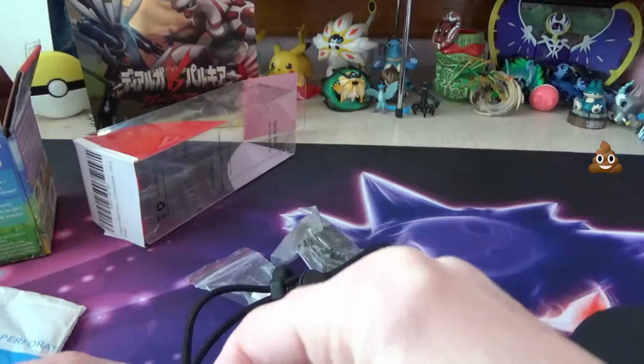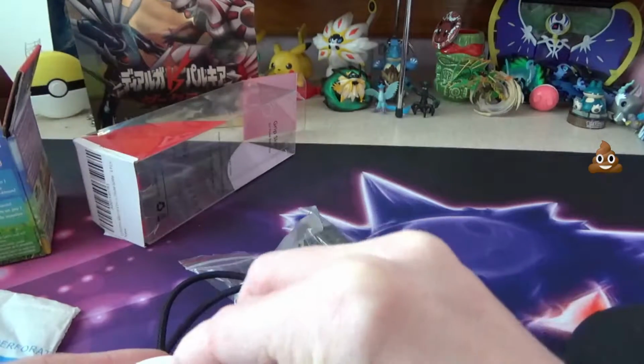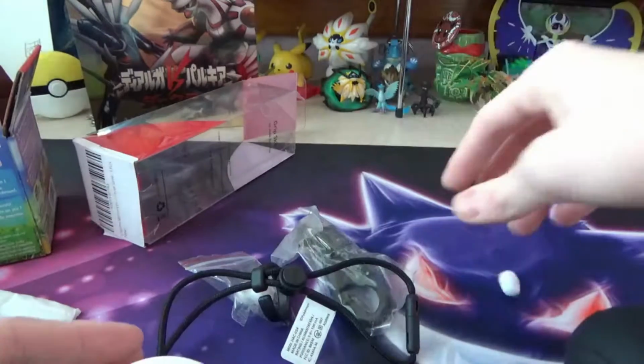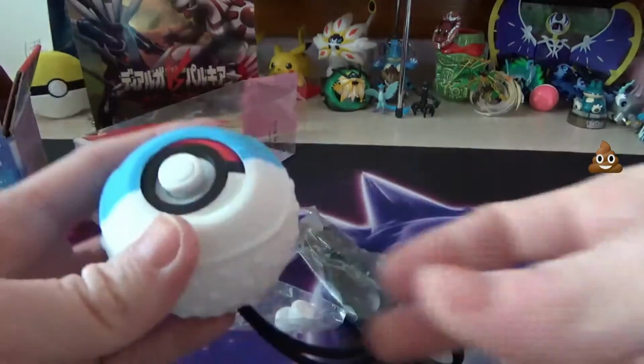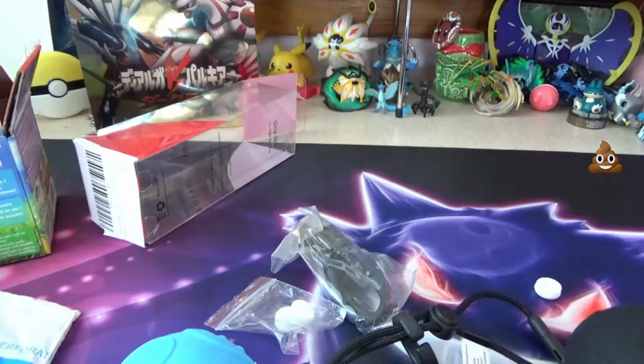Oh, I did not mean to do that. I'm just trying to get the button on. I'm about to give up on this button. Yeah, I give up. I'll have to figure that out later. But there's a Pokeball Plus. Now let me get my phone to set it up.